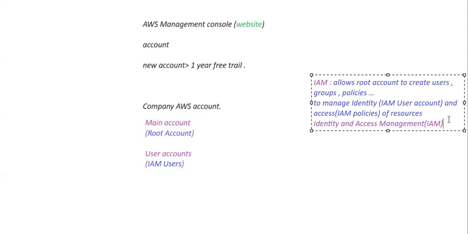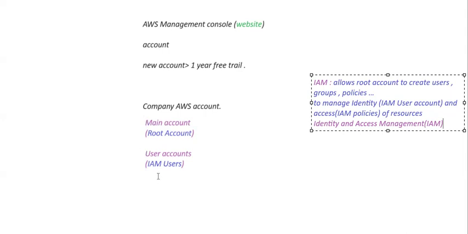So let's see some certification questions on this. What is the service in AWS where we can create users, groups and permissions to manage the identity and access of your resources? Then what is your answer? You must answer IAM. How many accounts can we create from AWS? We can create a root account and we can also create IAM accounts, right? So by using AWS, we can create a root account and IAM accounts. Who is the person creating these IAM accounts? The root user is creating the IAM accounts.